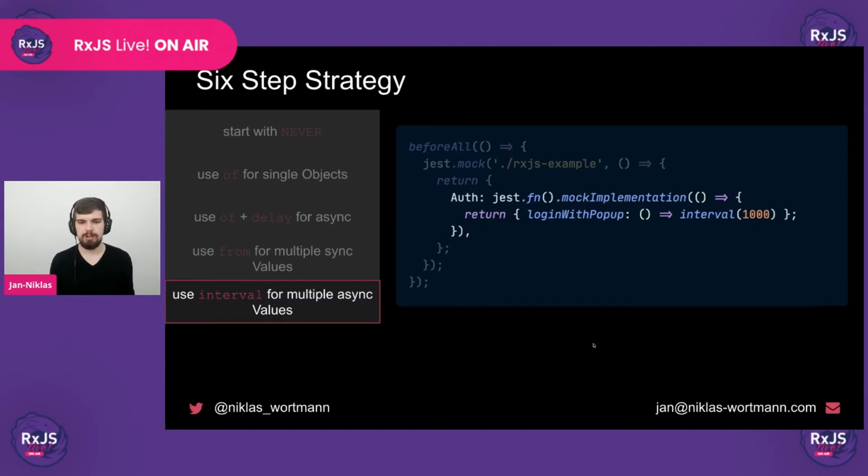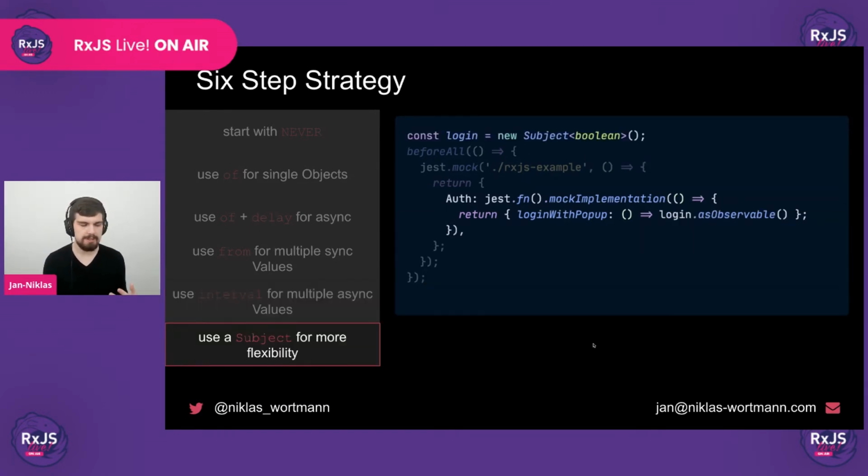You might also want to apply something like map to map it to a certain object, something like that. But the basic part is creating the observable according to your needs or to your test scenario, whether you want to test multiple, single values, asynchronous values, etc. And we now have 5 steps already.